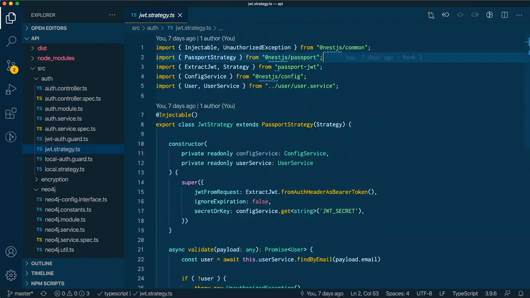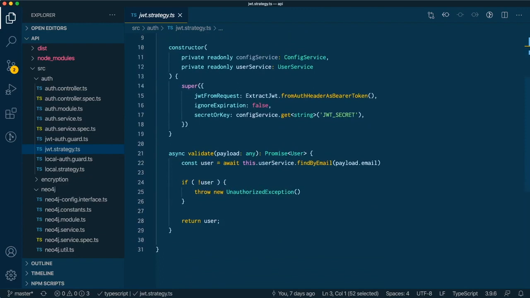So in this class, Nest.js Passport and Passport JWT, a combination of the two, will take the token from the auth header, as a bearer token, and it will check the signature based on the secret or key that we provided from the config service. And then if everything is okay, then we look for the user by the email address contained inside the payload for the JOT token. If we can't find the user, then we throw an unauthorized exception. Otherwise, what this strategy will do is add the user object to the request object.